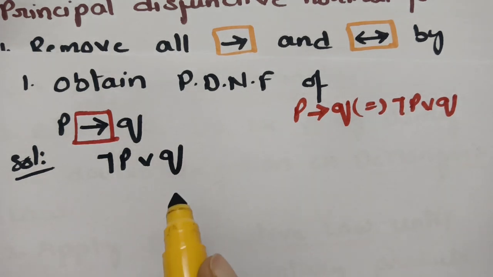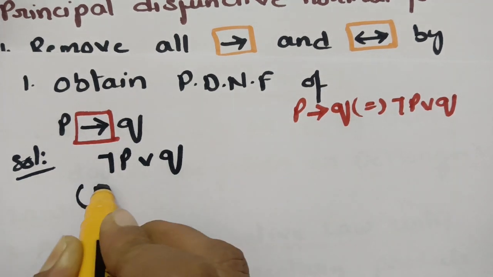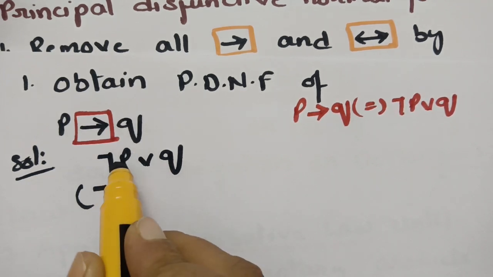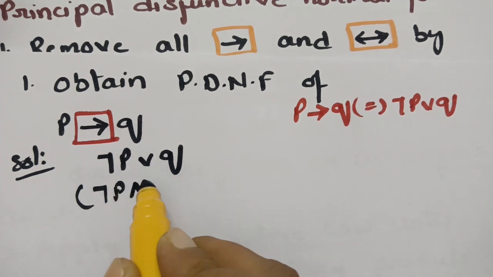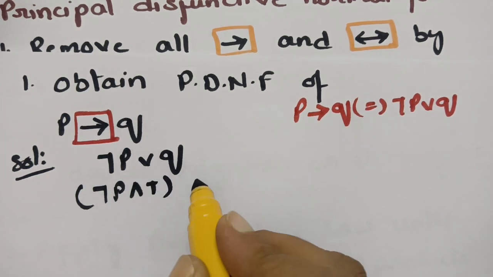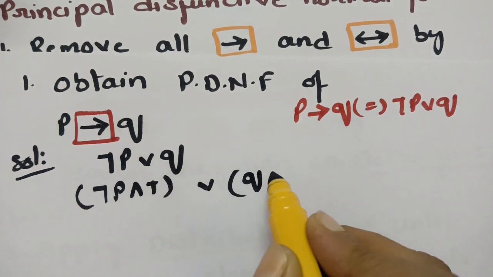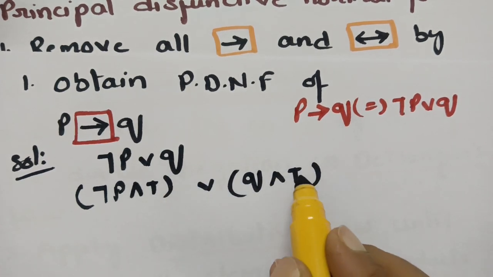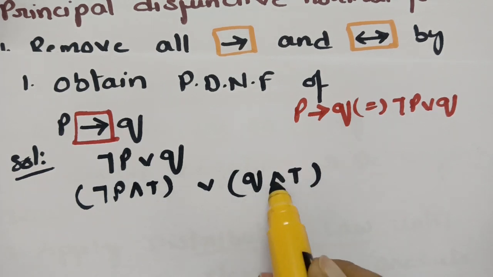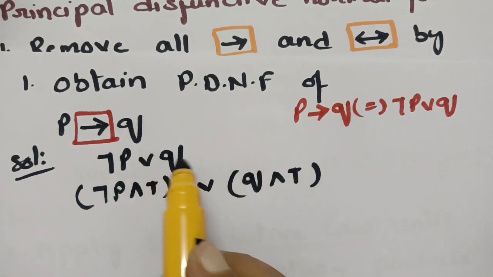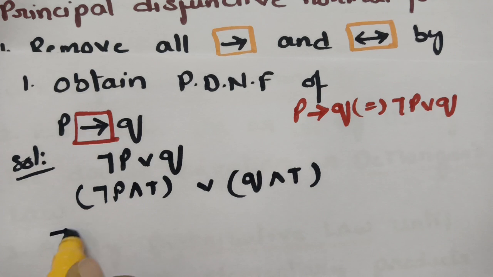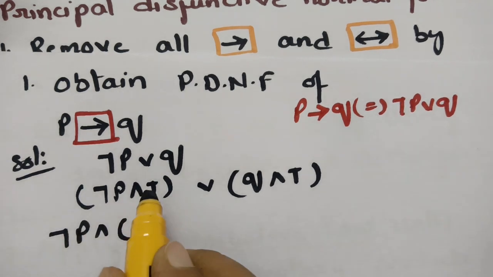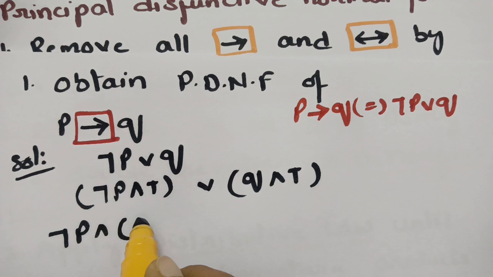And we have to introduce the missing terms. So in order to introduce the other one, see here, this is negation P. So for P, what is missing? Q is missing here. So in order to add this one, I'm using the identity law. So true, or so for Q, what is missing? P is missing. So in order to introduce P, I'm using the identity law as Q and true is again Q according to our identity law. And in place of true, see here, negation P, and in place of true, I'm going to write according to our negation formula.